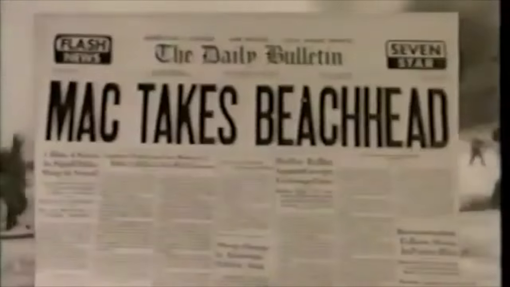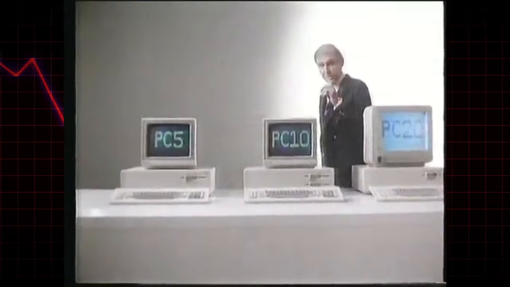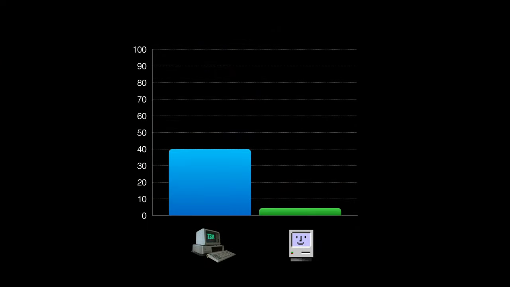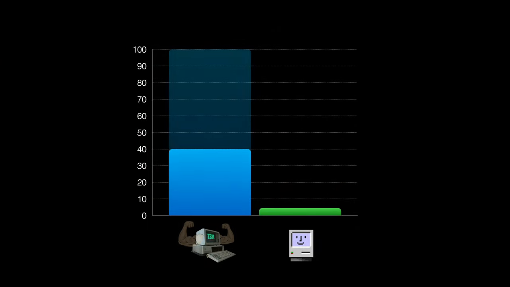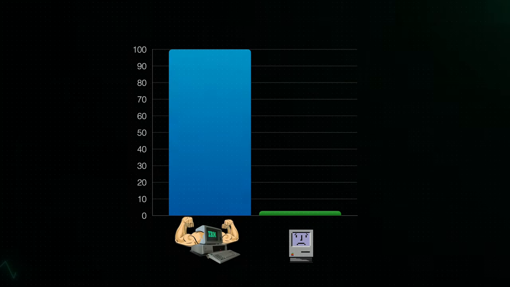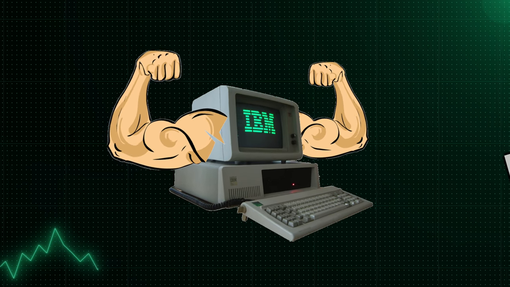These were bleak times for Apple. Macintosh sales were plummeting while IBM PC compatibles were selling like hotcakes. Between 1994 and 1998, the PC market grew from 40 million units to 100 million units per year, while Mac sales dropped from 4.5 to 2.7 million during the same time. That huge and fast-growing PC market wasn't something to be ignored, and of course, Apple wanted in on the action too.